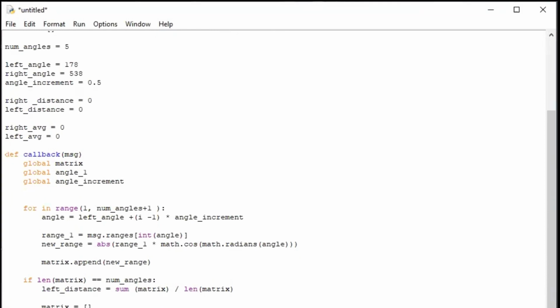We will declare another function. The name of the function will be decide the movement, and it will take the left average and the right average distances as an input, or argument, to this function.